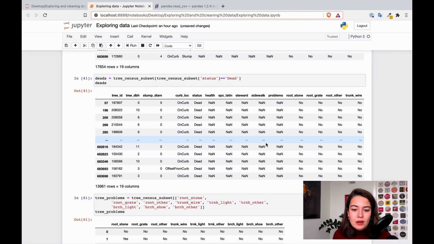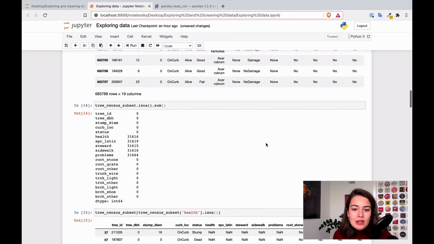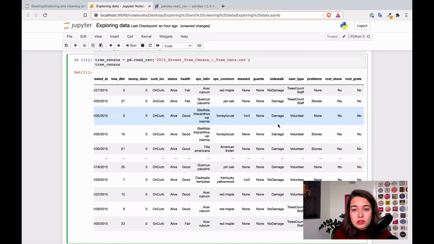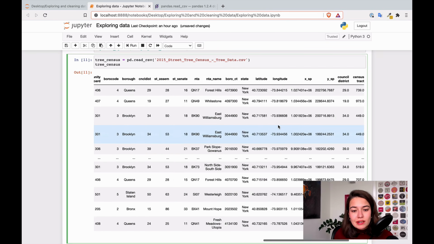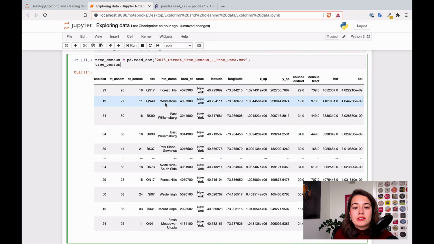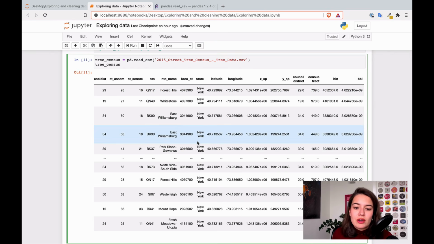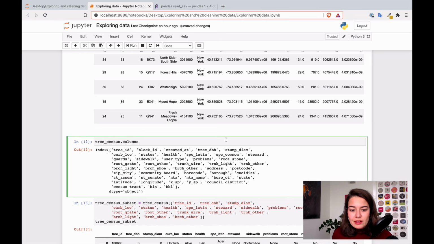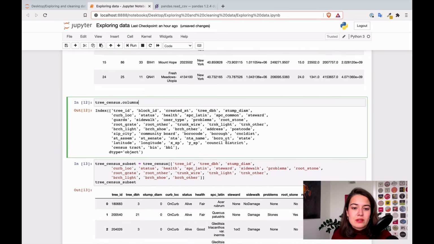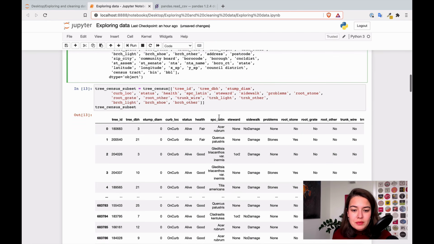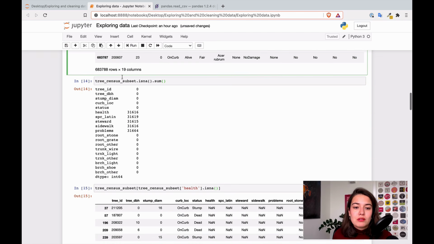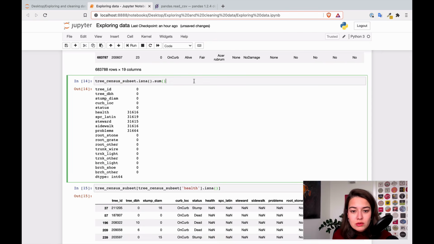Okay, so what we did is we first looked into what are the possible features, columns that we can use. We decided that we don't really want to get into the details of where the tree is located, which borough is responsible for the tree, which street it's on. We didn't look into that because we decided that's not important for our purposes. We looked into the columns that this data set has. We chose the relevant columns only. And on these relevant columns, we first looked into the missing values.